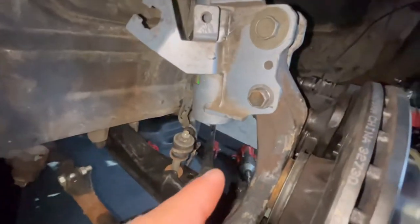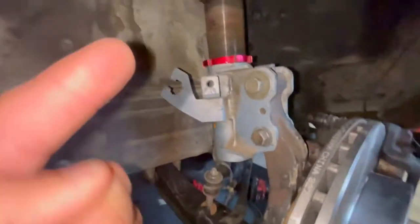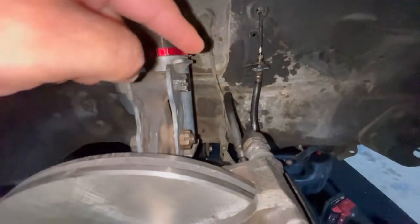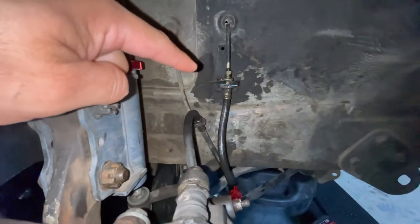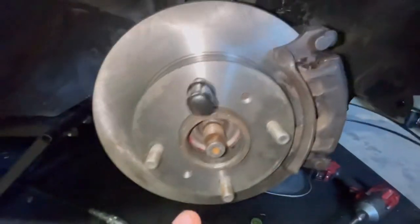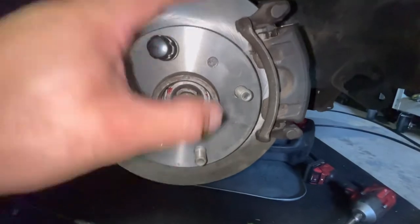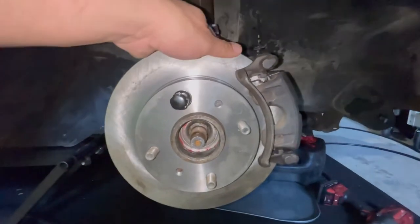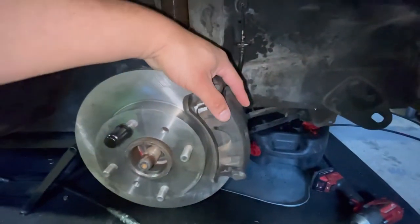I got the Nissan 240 spindles with the better bearings. Coilovers. Let's see. I'm gonna get some steel braided brake lines, but the brake line mounted or screwed on right up, no problem. So we got, like I said, better wheel bearings now. I'm just missing the washer. But we got a better wheel bearing style, bigger pressed, bigger brakes as well.